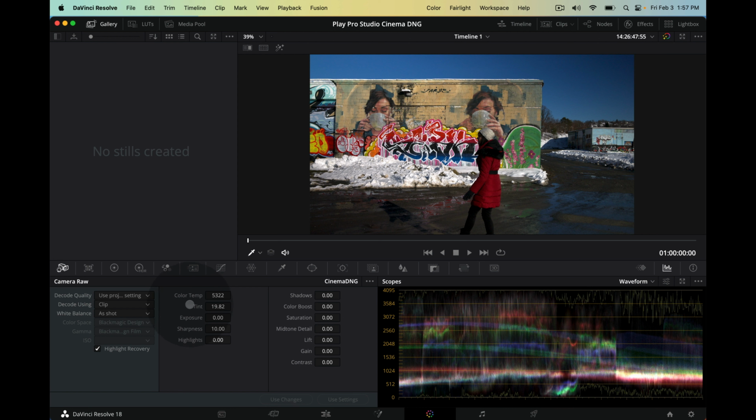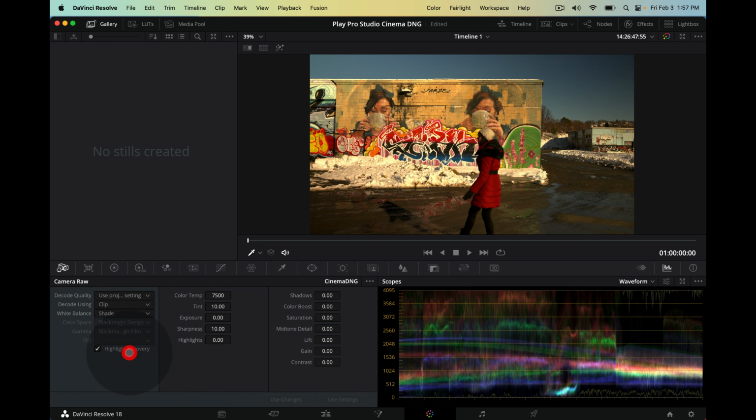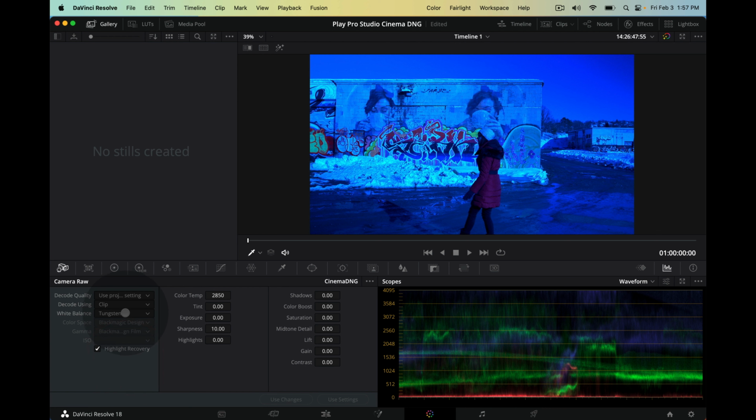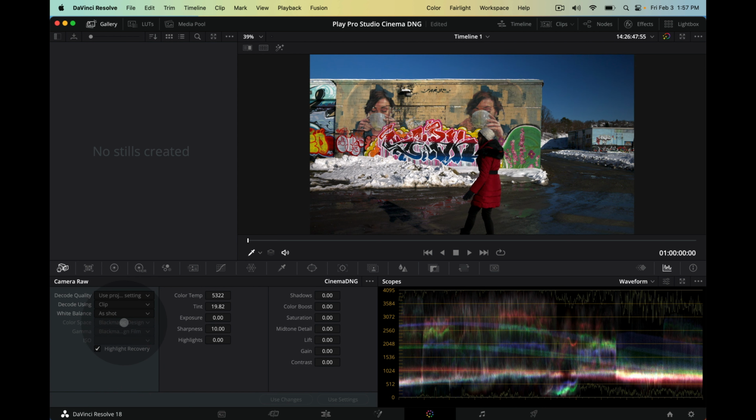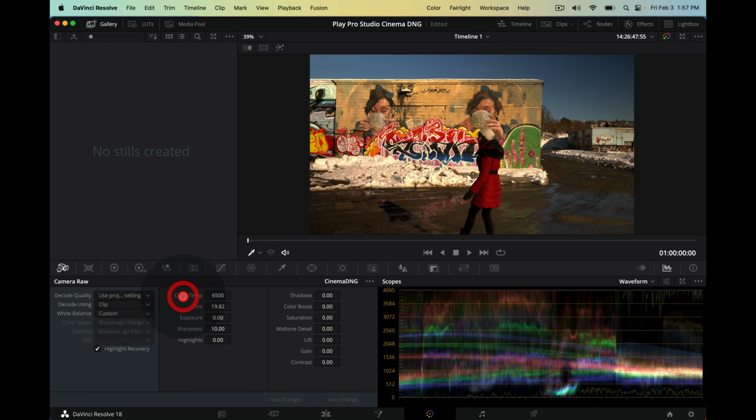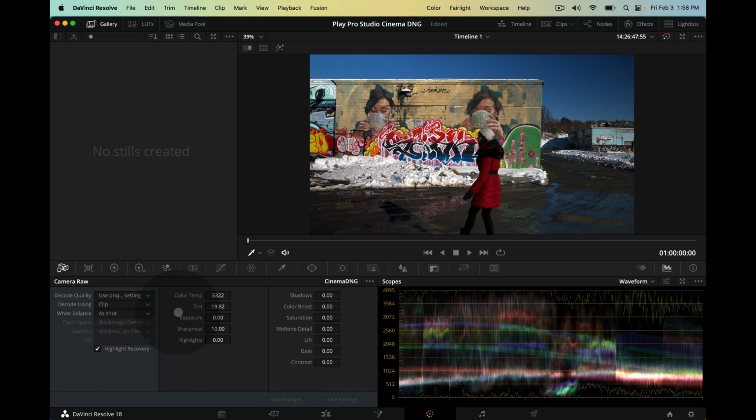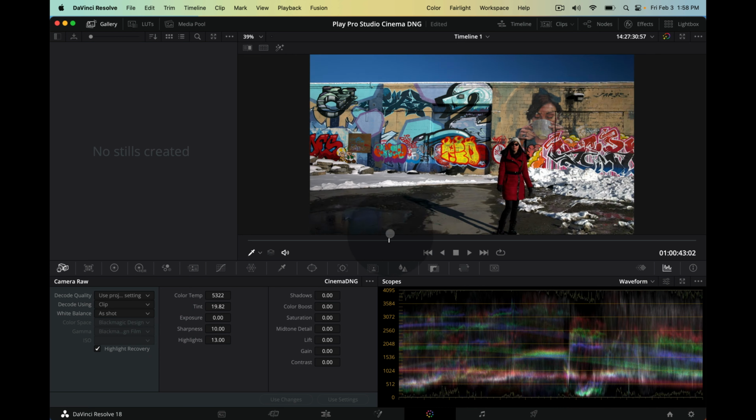Now if we go over here, you can see I've got as shot. So we can play with our white balance because it's a RAW file. You can see here I've got different ones that I could choose from. Tungsten, not good. I'm going to go with as shot. And then you can see here we can also play with the color temperature if we wanted to. I could double click. We're at 6500. And again, I'm just going to go as shot. Now we can play with the tint on this, exposure, sharpness. We can bring the highlights down. We can bring them up. Now let's just go to a better scene in here.